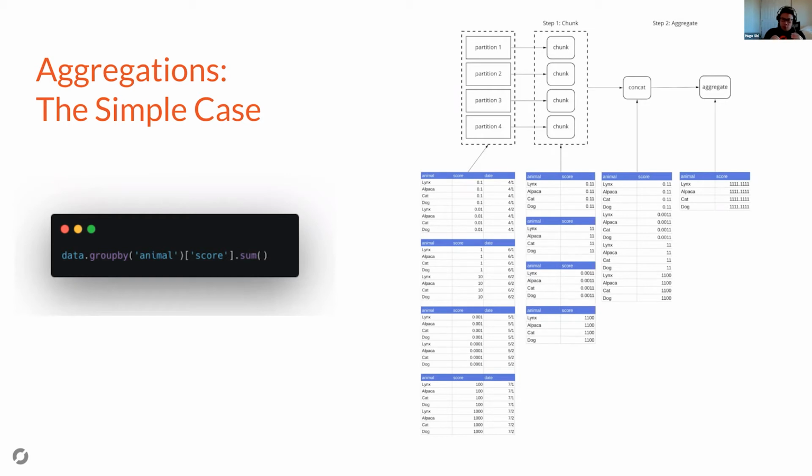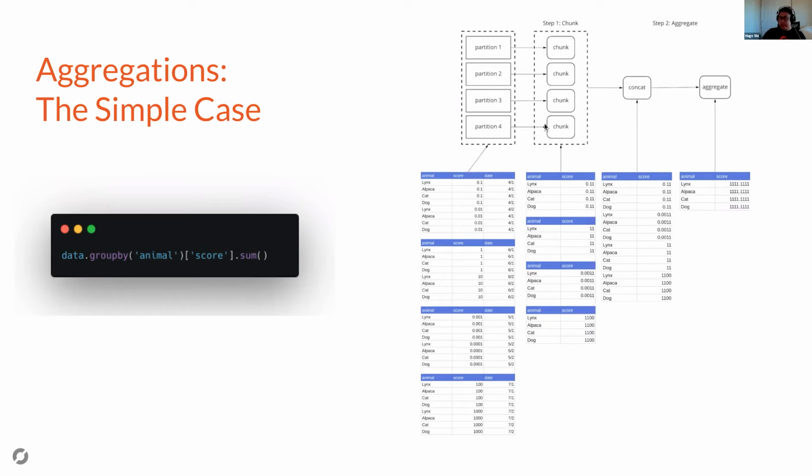So as mentioned, we have this synthetic data set that I made up. There are animals, there are scores, and there are dates. We're not going to do anything with the dates. They're just there to have some more columns that we're going to filter by. In this case, I have divided the data set into 4 partitions, right? So there's one data frame for the month of April, one data frame for June, one data frame for May, and one data frame for July.